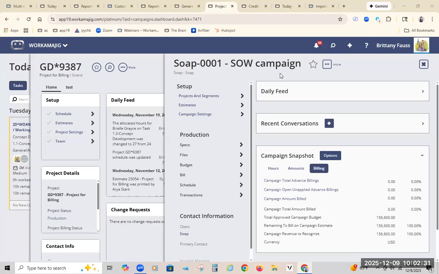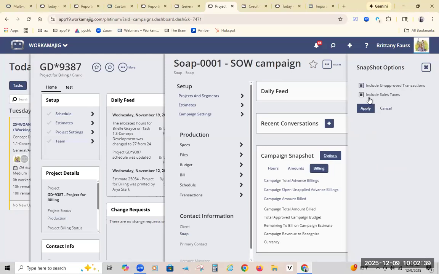As far as can you click on the options, the options is pretty straightforward, if I'm not mistaken. It's basically just asking, do you want the unapproved transactions and do you want sales tax in it? So that's the same as on the project side. The only difference is, of course, we don't have the overhead part added into that, which tends not to make sense at this level at this point in time.